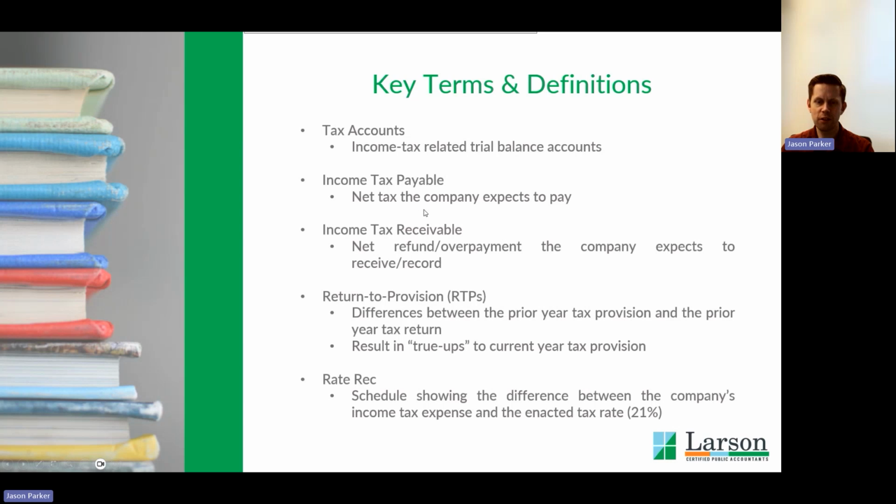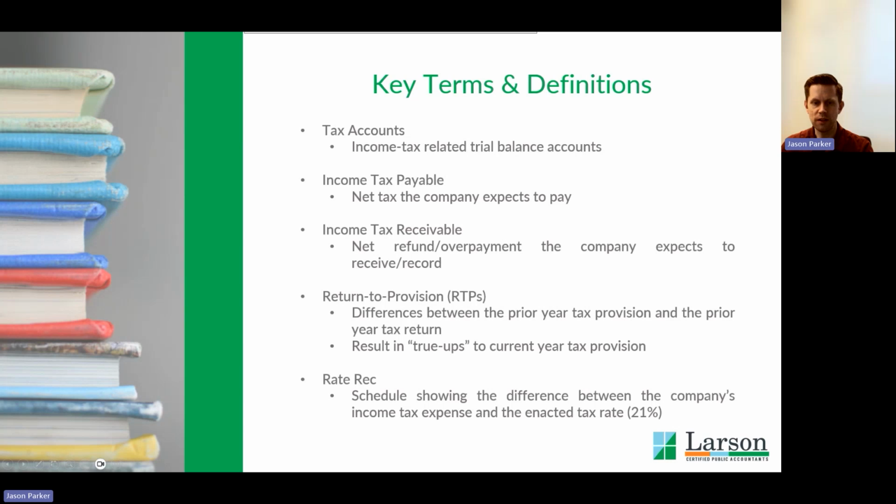Preparing the tax provision, it's at the beginning of the year when you're trying to finish your financial statements for the prior year, and you often don't have all the information you're going to need when you're preparing the tax return. There's a number of reasons for that, but just know that you're going to use estimates in preparing your provision, and so when you prepare the tax return, there are going to be some differences.